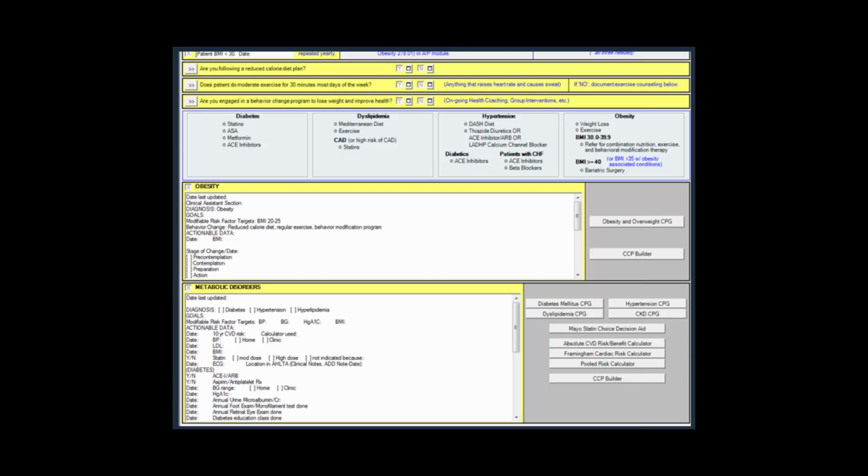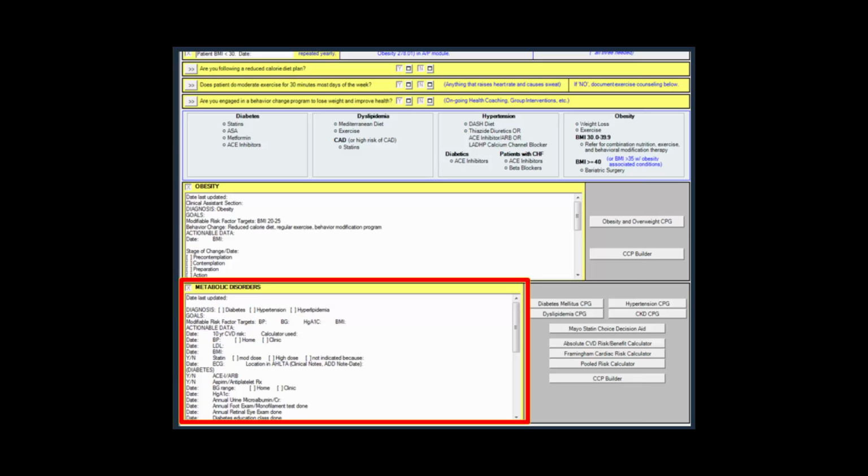Finally, there are a pair of chronic care plan or CCP copy forward boxes that have been placed on the front tab of the Metabolic AIM form. One is for obesity, which we'll cover in a separate training. The other covers hypertension, dyslipidemia, and diabetes. In the paper record, we used to frequently have a cover sheet that summarized the most important details about a patient's diagnosis. The CCP is as close as we can get to that within Alta.